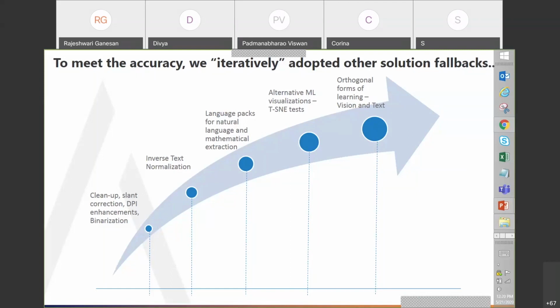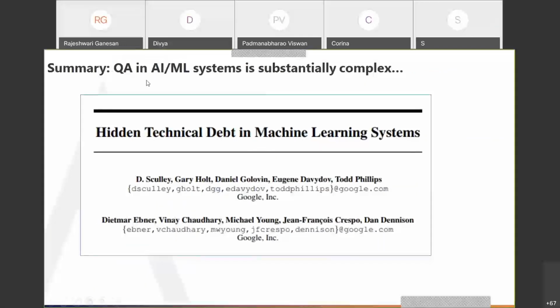Be it in the case of the telecom where we had millions of records to review, it's a nightmare. So it's no more that clear boundary like traditional systems where you clearly test, you have a QA, and then you roll it out in production. This becomes a continuous stream. So that is what I want to summarize with by saying that, today it's become very, very complex.